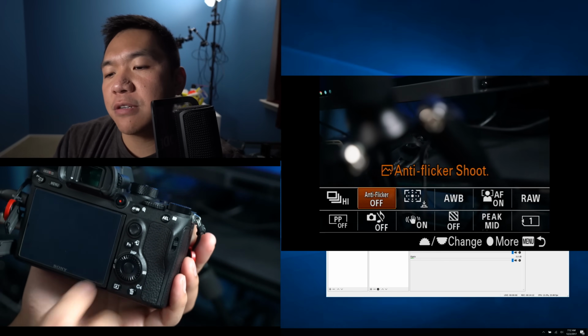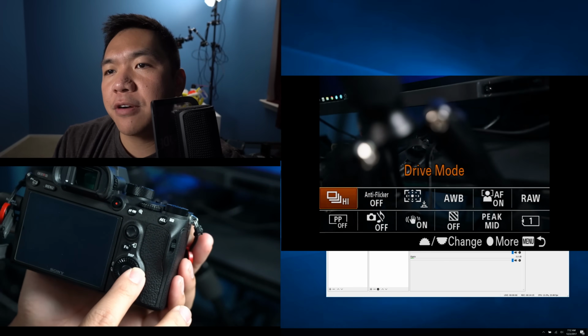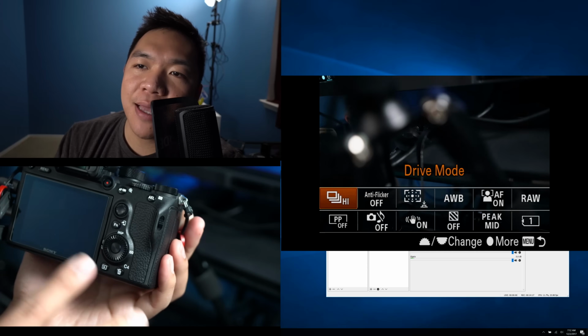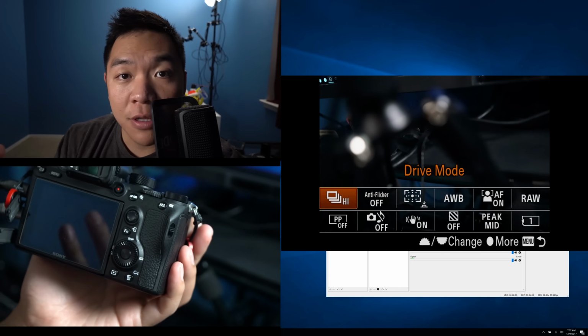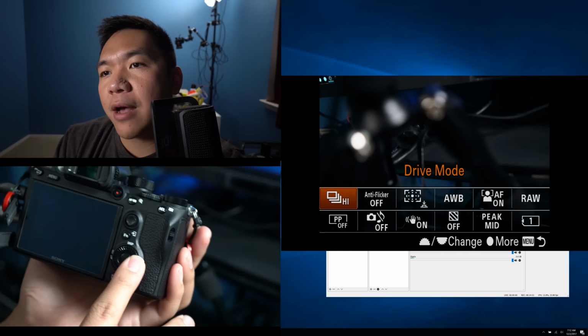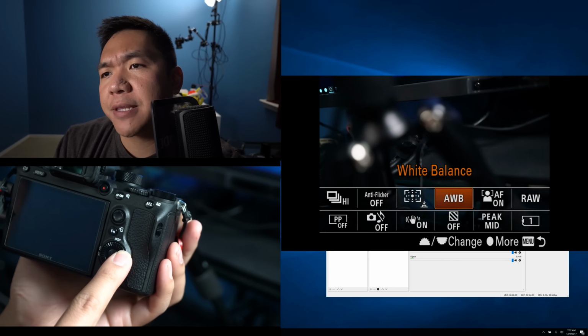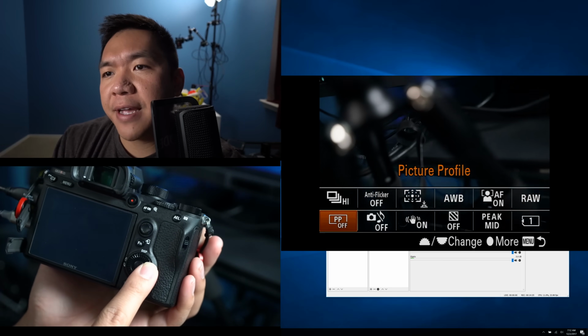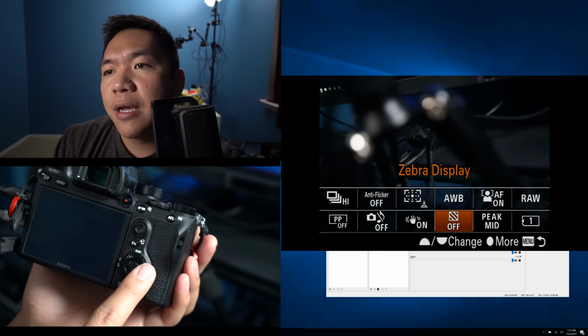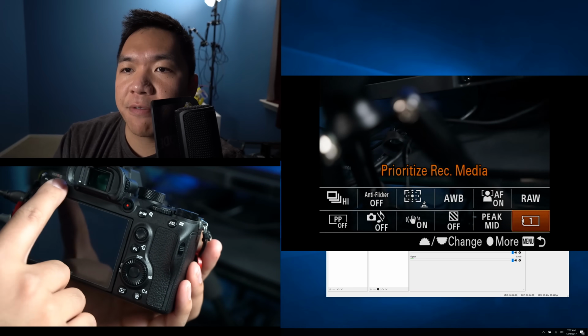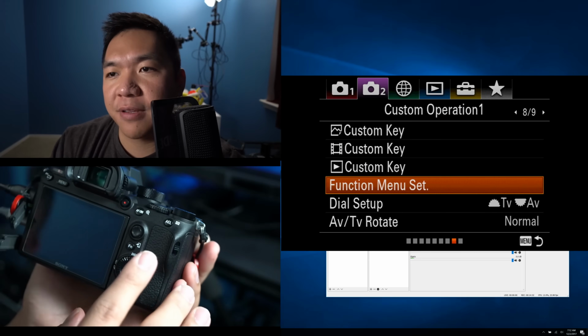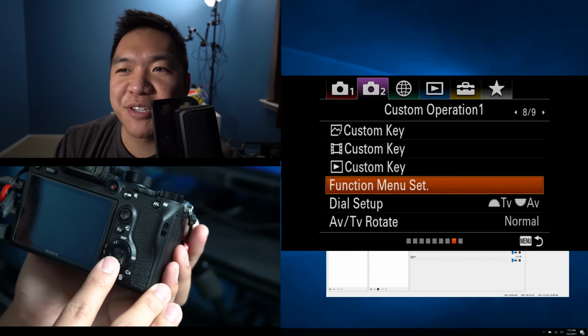be placed on function. So this is what it looks like for me, my drive mode. Now I have a shortcut button set to that, but I just have it there because it's habitual. I've been having it on that button for a while now. Anti-flicker is a new spot there for me. All this stuff is very vaguely familiar with all my other cameras. So you might set yours a little bit different from mine, which is perfectly normal because you customize it yourself.